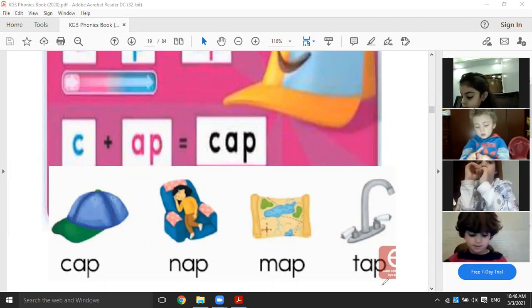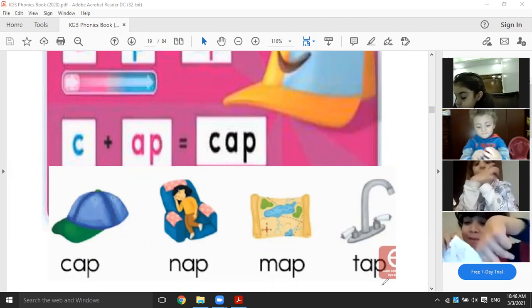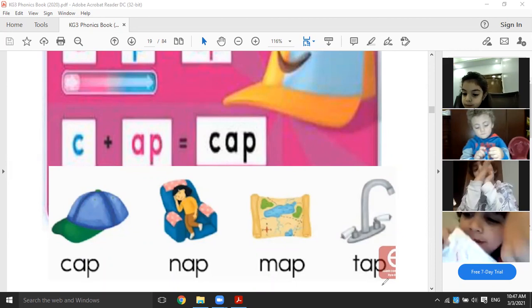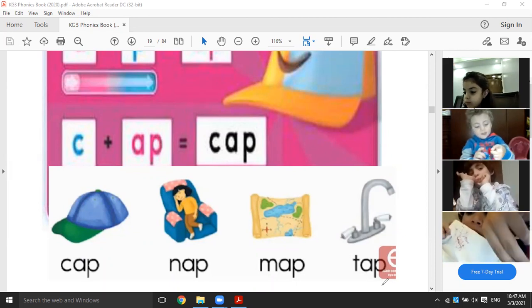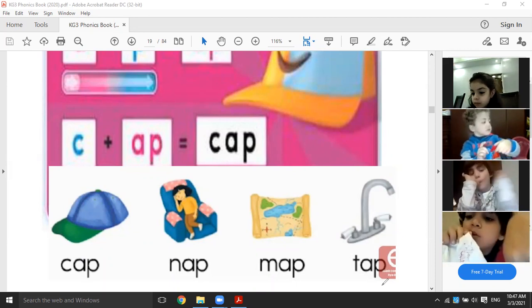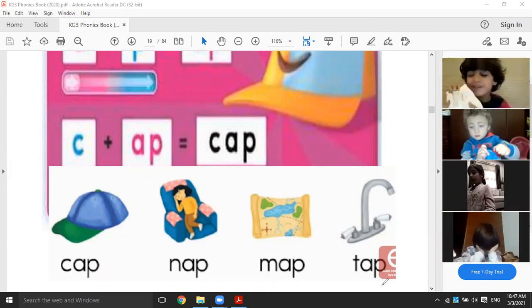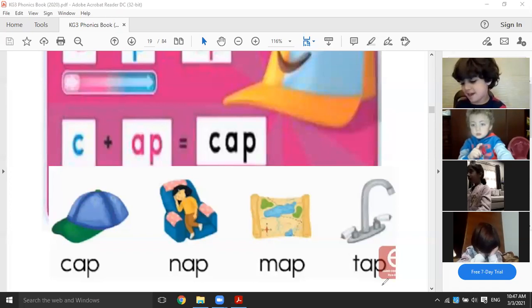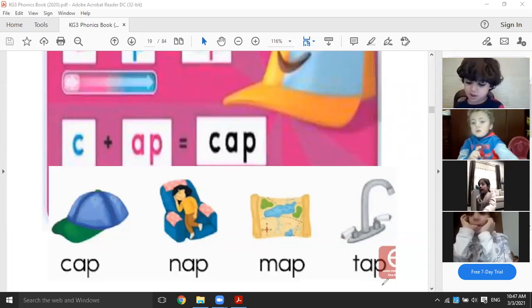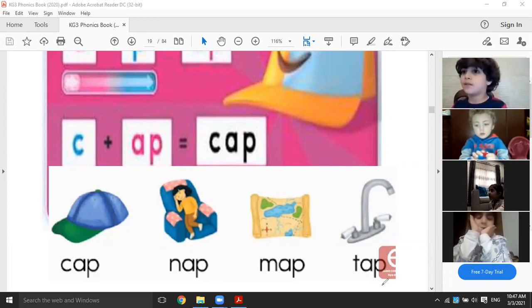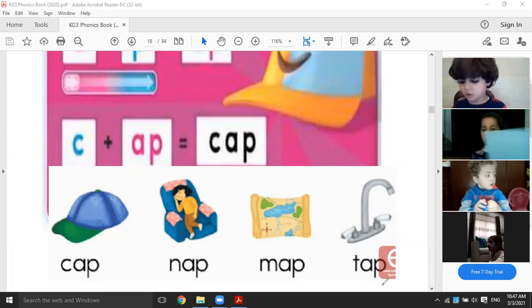Muhammad Abdullah, you want to tell me something? What do you want, darling? Look what's wrong with my hand. What's wrong with your hand? You hurt yourself? You have blood? Oh my God. With what, ya Muhammad? I was running. You were running and you fell down? Salam tak, Habibi. God bless you.